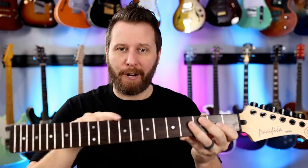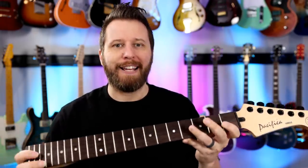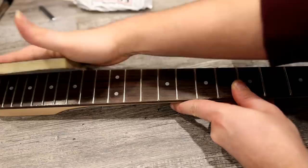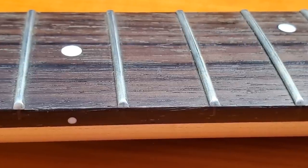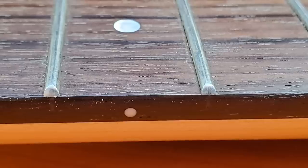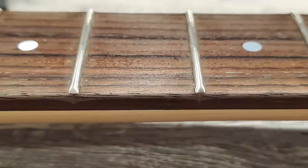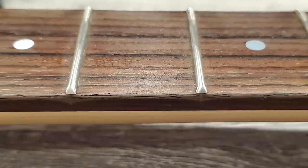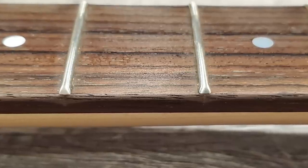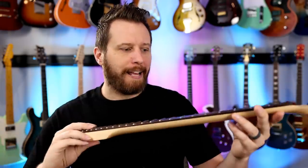Next up, I polished the fret ends, rolled the fingerboard edges, and polished the front face of the frets. It's nice and shiny now and should play silky smooth. That's the difference between a low-end guitar and something that's $1,500 or $2,500 — it's all in those small details. When you look at the stock neck up close, the fret ends are actually not too bad for a guitar in this price range — well above average. The fretboard in between each fret had a pretty harsh line, and we want to roll those edges. That's a feature you find only in high-end guitars. After the work, the fret ends are glistening and smooth, and in between each fret it's no longer a straight harsh line but a nice roll. Those playability features are super important.